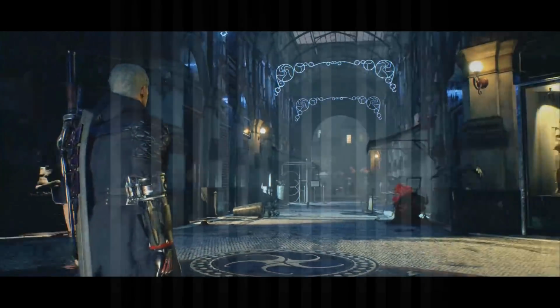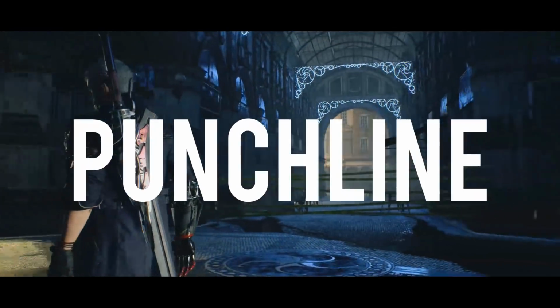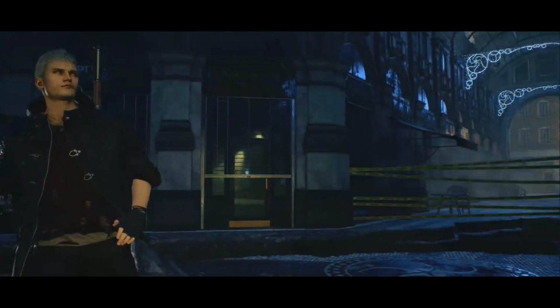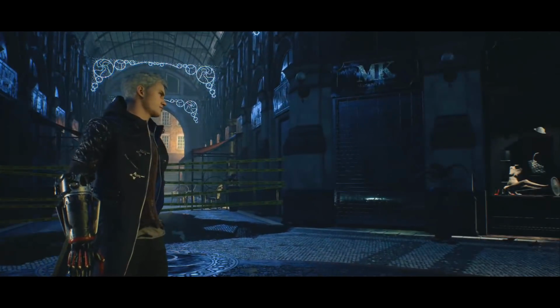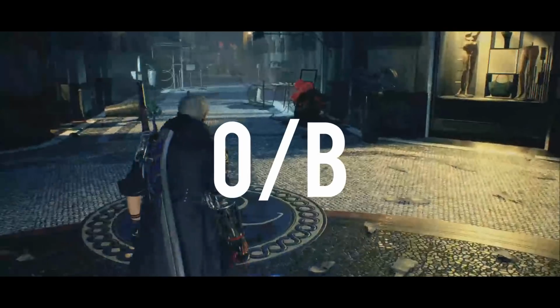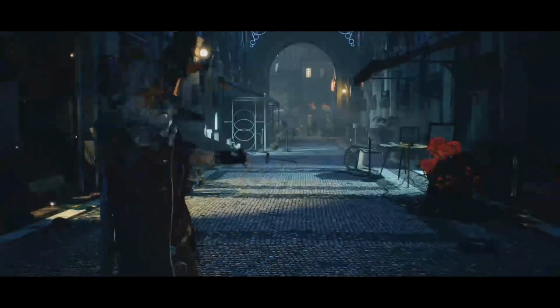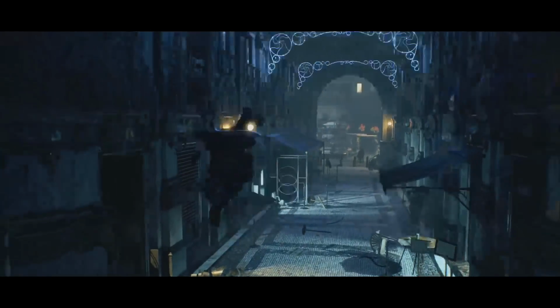This time we're going to be covering the Punchline arm. This arm is slightly more complex to use, but as usual I'll be breaking down each and every move the arm contains. First of all, if you tap the circle or B button, you'll send the rocket arm flying. This will circle enemies and damage them, and eventually come back to you.